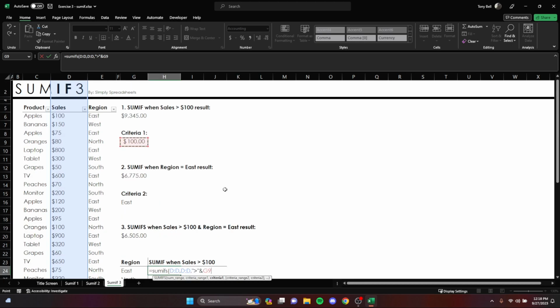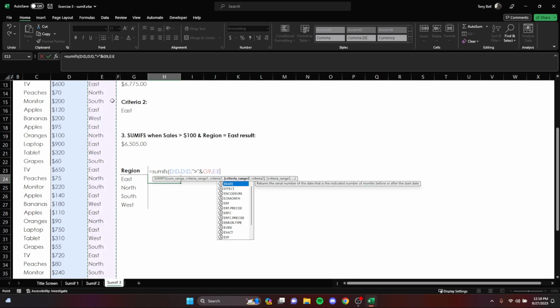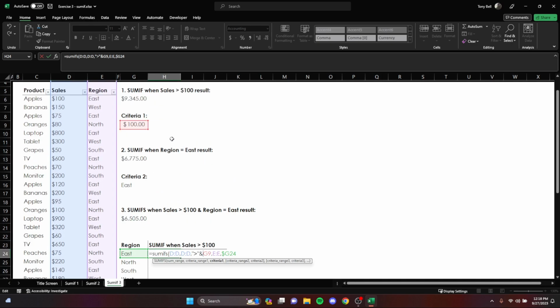We can change it. We can just select that there. You can also put 100 there either way. And then the second one is going to be the region. So for the region criteria, I'm going to select the E column for criteria range 2. And then that criteria now is going to be the region column in this table. So I'm going to select the east. What I'm going to do is lock this into the column by pressing F4 on your keyboard 3 times. And that gives you this dollar sign here in front of the G, which means we're locking it into the G column. You can do the same thing here for this 100.